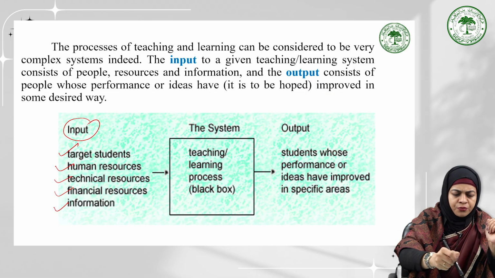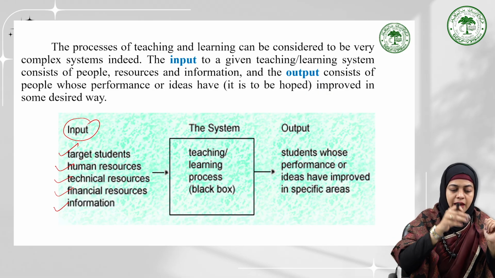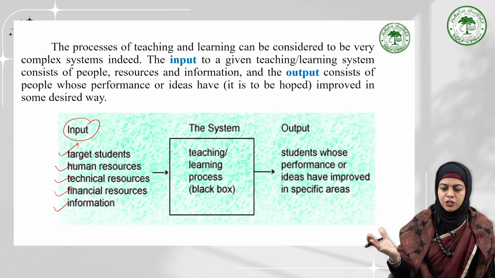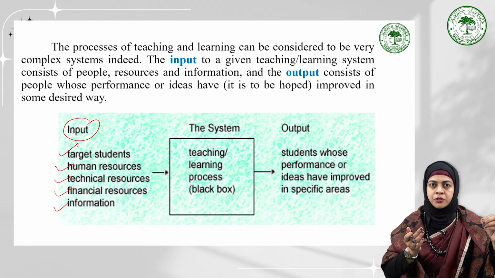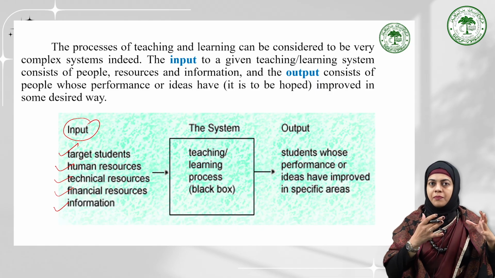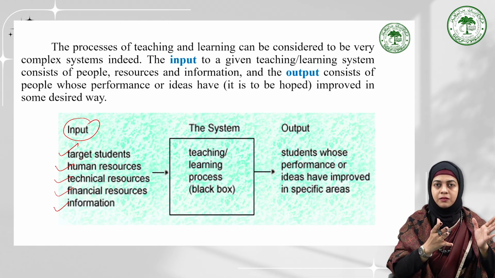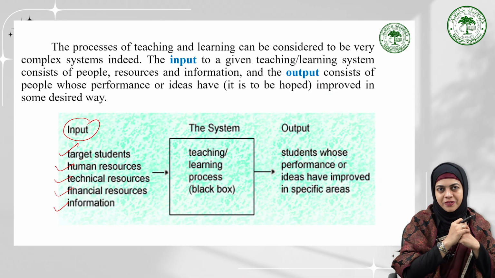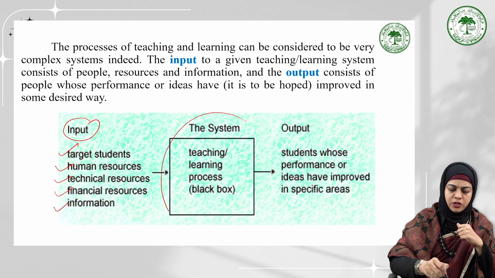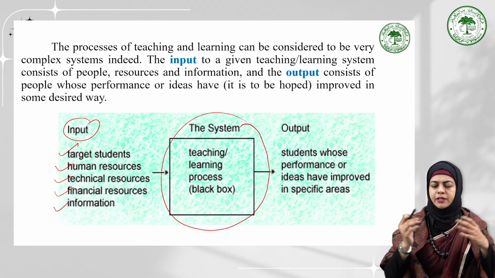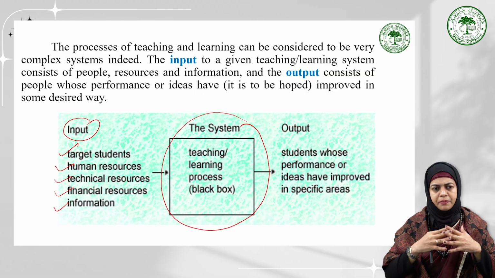So you see, there is a lot of interplay of things that you can include in the input. It's like a dish that you are creating, and these are the ingredients that you have to put in. Which ingredient comes first, and in which quantity you are supposed to use it, depends entirely on the judicious, systemic thinking of the system designer. When all of this is put together, they enter what we call the system, in which they interplay and are interdependent with one another in that teaching learning process.